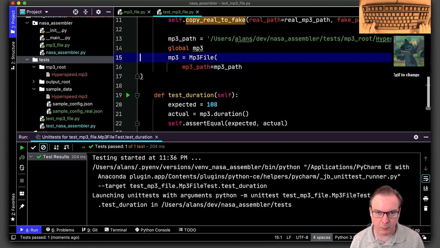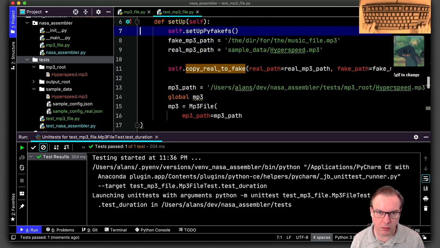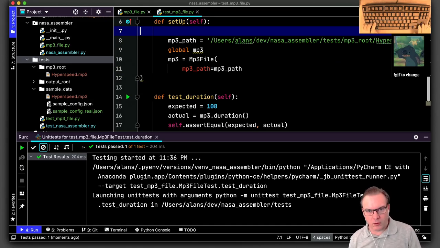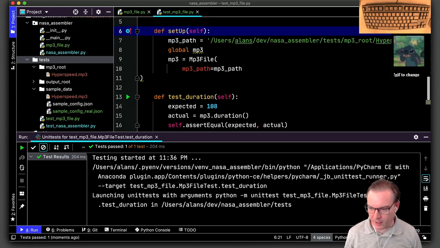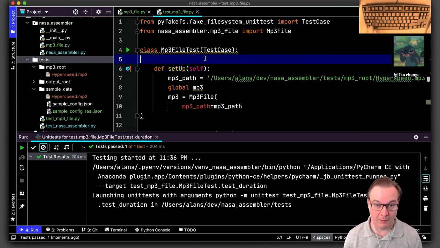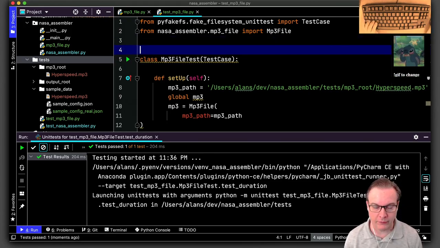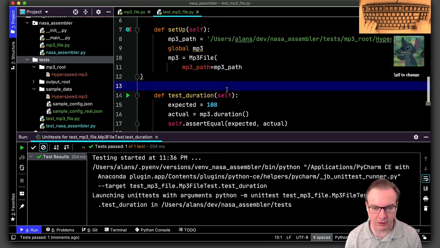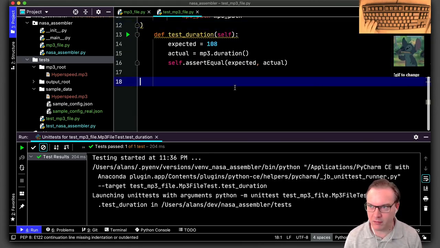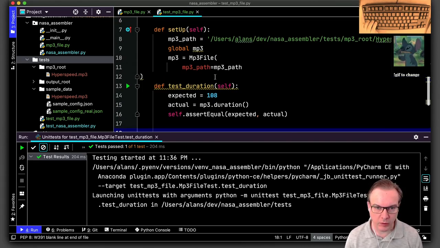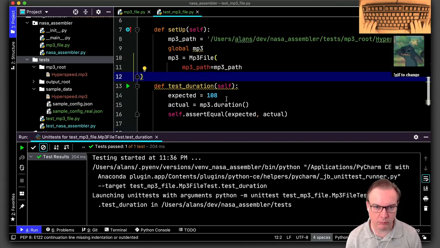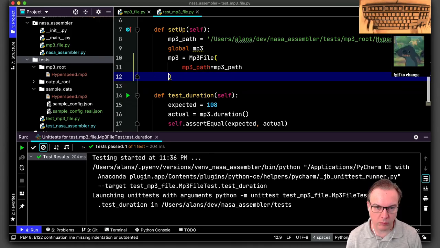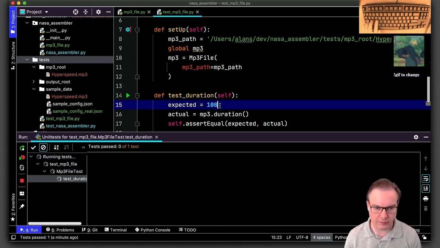Let me put that down there. I can put the output directory in there in a second. Oh, I just threw away a whole bunch of code. I'm fine with that. I've got no problem with that at all. It's just frustrating. Ugh. Oh, had to mess with it. No. Didn't like that. Okay. You stay there. Still passing. Still passing.